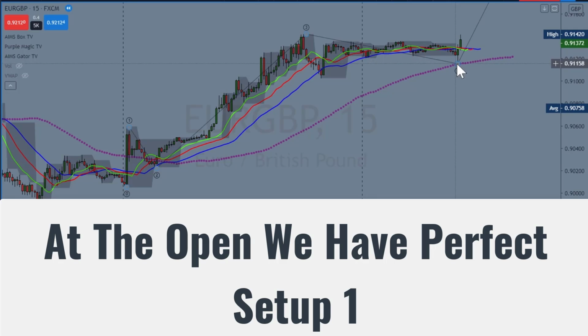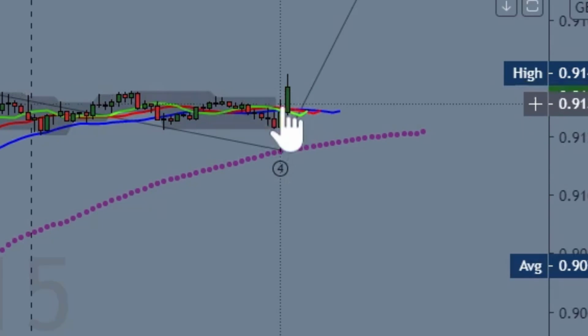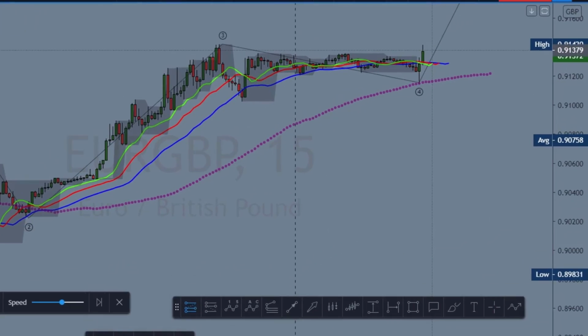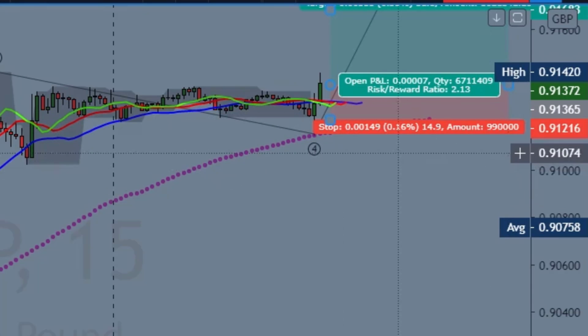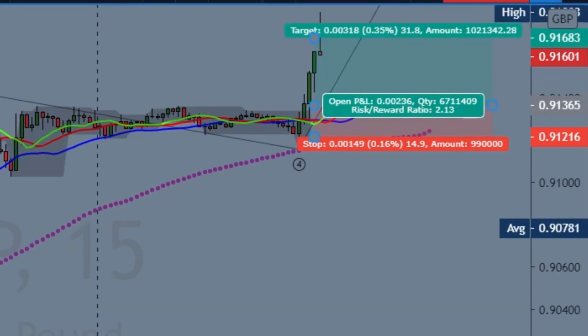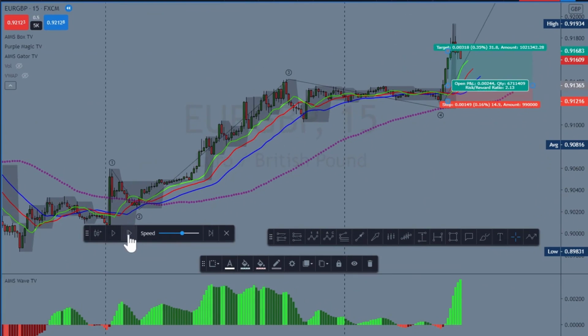So the first candle came down, touched the purple, really beautiful. That's even nicer. It touches it, and this candle closes. If you were not triggered in, then at the close of this candle you could have taken that trade with stop loss here. So let me pull those lines now. Let's suppose you got in there. Your stop loss will be here, about 15 points. And now let's see what happens. And obviously, as we know, the market went straight up and you hit your 2-hour target.